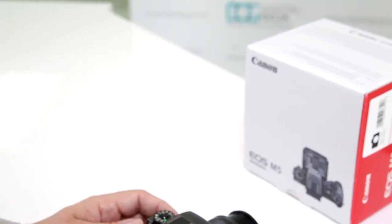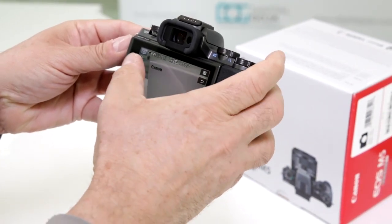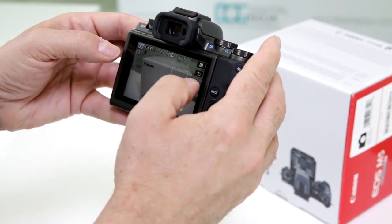Does it have a touchscreen? Yes, a nice large 3.2 inch. Notice how I can actually touch focus wherever I choose. So I can go ahead and pick where I want it to focus.